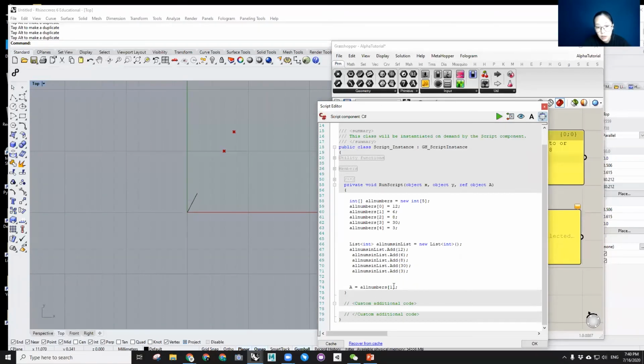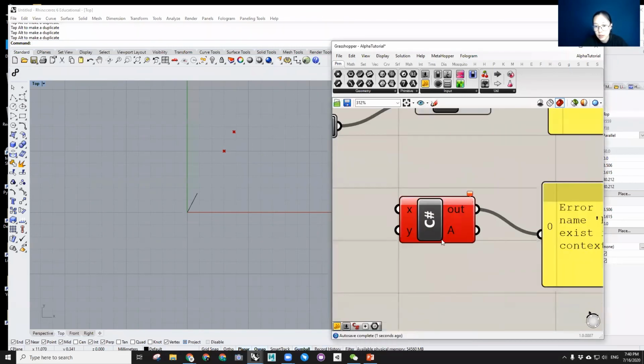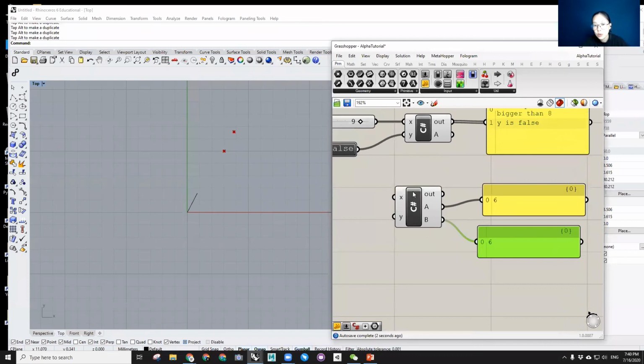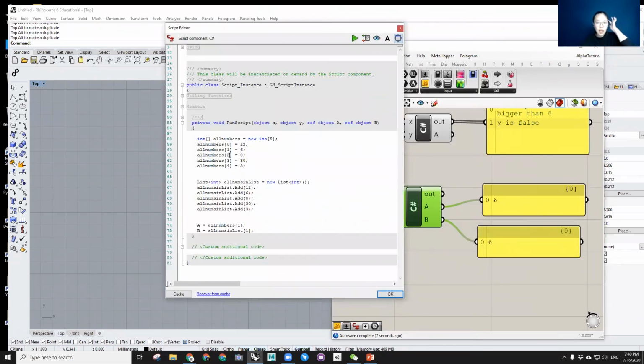And you can still use similarly, say B is number in list, and you can get the first one. The first one should be 6, if you understand that. So the A is 6, the B is 6 as well. When we were storing this list, we didn't specify a number here. This number is more important than the order of this script.